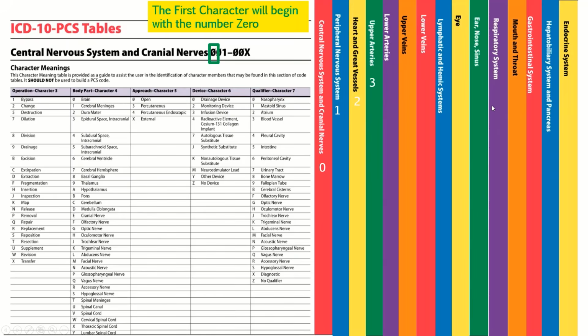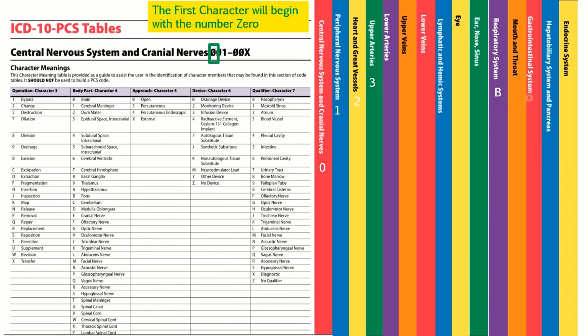And then remember that your letters begin with respiratory. And it's really important that you pay attention to these body systems because they're not typical. They're not what we're accustomed to. Back in the day, if we were coding for, let's say someone had a pancreatectomy, okay, so they had the pancreas removed, we would go right to the gastrointestinal system and we would code from that section in our CPT manuals.